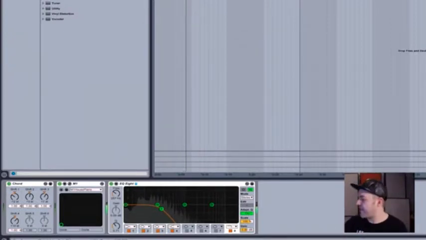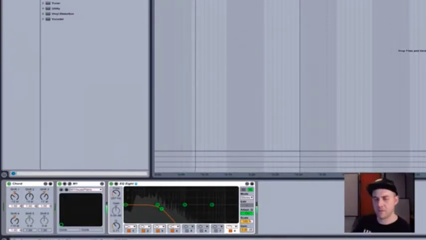So you can just have that on a filter and gradually increase the filter. Let's put the Q width up a little bit.